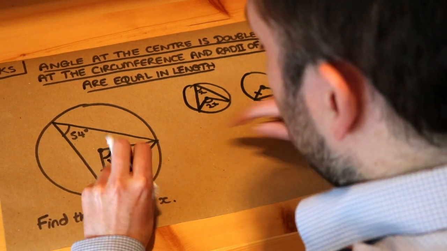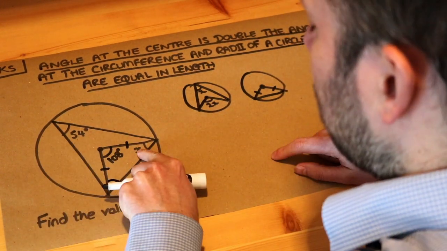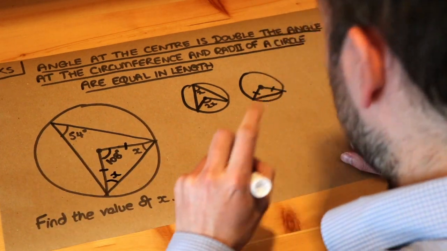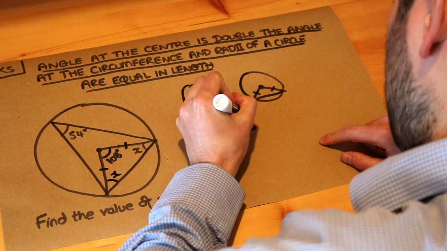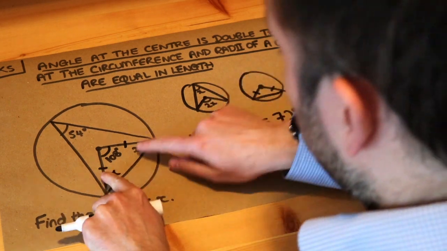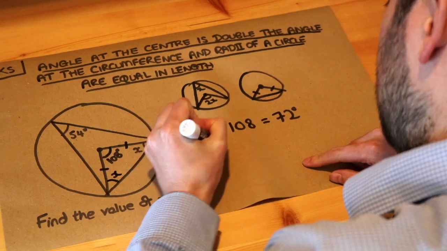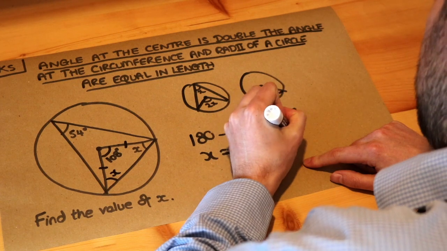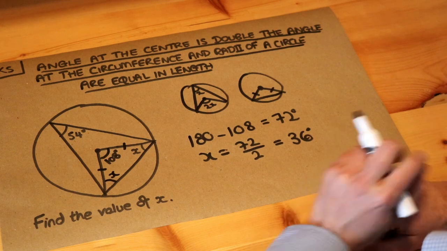So we've got this angle here, those are the two base angles, so this has got to be the same angle as that one there. That's also got to be x. Now to get x, all we need to do is just do 180 minus 108, which is equal to 72 degrees. So that's the total of these two angles, and because they're the same, it's an isosceles triangle. X is just 72 divided by 2, and that gives you an angle of 36 degrees. So those angles there are both 36 degrees, and that's the value of x.